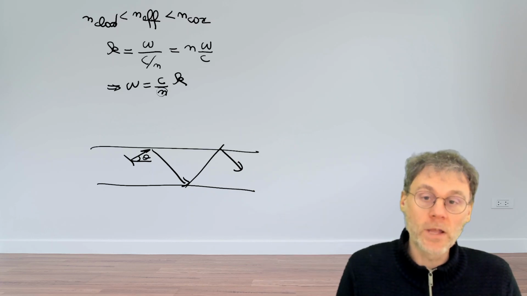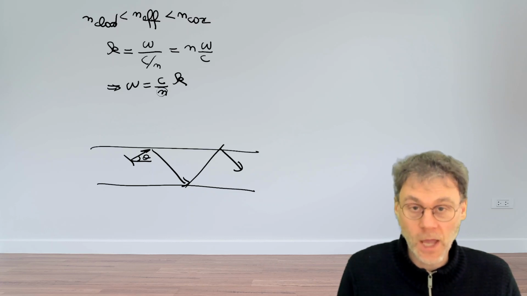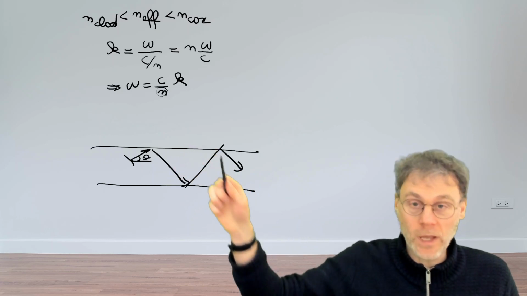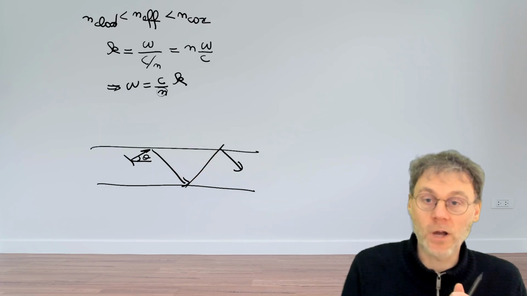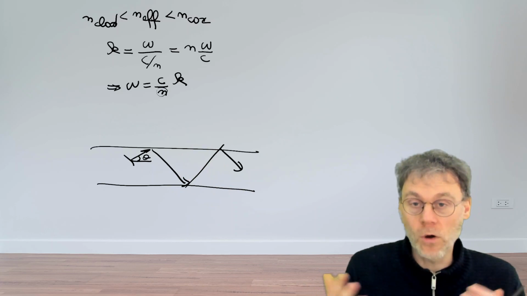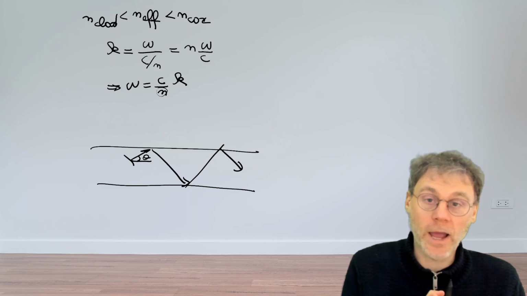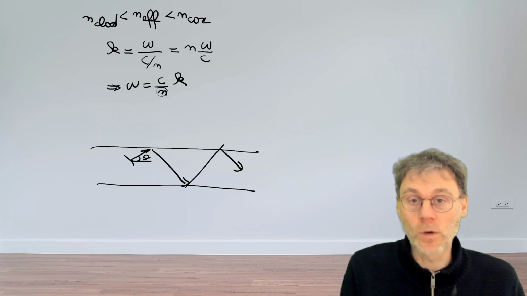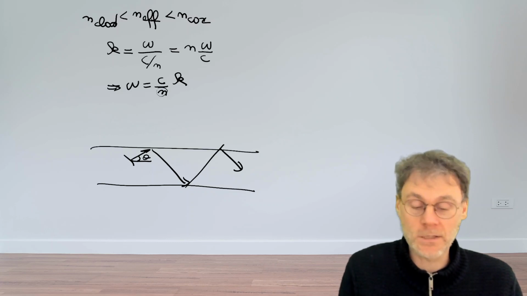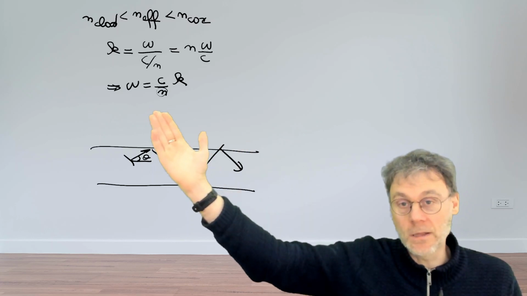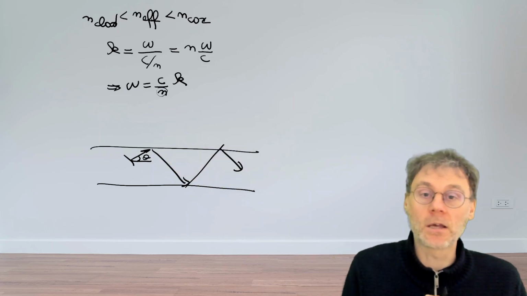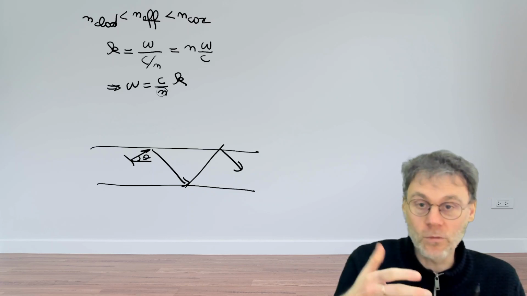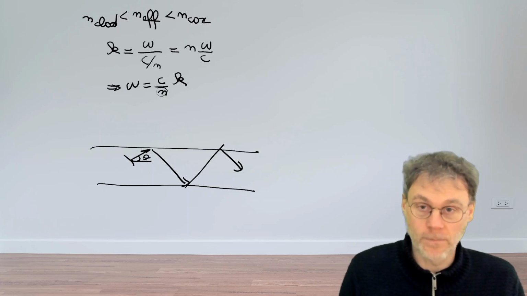So saying that you only have solutions for discrete values of k basically means saying that you only have solutions for very specific angles of this plane wave bouncing up and down in the core of the waveguide. Now the question becomes, why do you only have guided modes if your angle has very specific values for this plane wave bouncing up and down? Well, think back to what an eigenmode basically is. It's a field distribution that can propagate indefinitely without fundamentally changing the intensity of its shape. So you should have something that can propagate indefinitely without having a source that can help move it along.